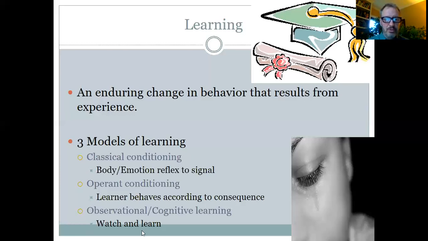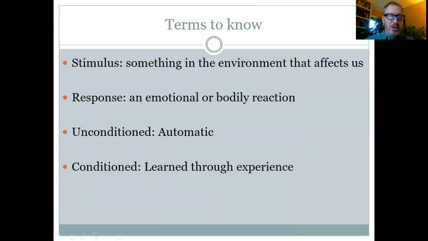I'm going to try to scroll down a little bit. Let's see if I can do that. Worked. There we go. These are some of the basic terms I would like you to know. First of all, when you see the test on Friday, if you have any classical conditioning questions, you can get to the right answer by asking yourself about these four things. First, ask yourself, is he talking about a stimulus or response? That will get you to cancel out two of the possible four choices in the multiple choice format.